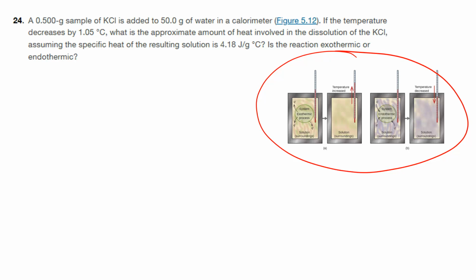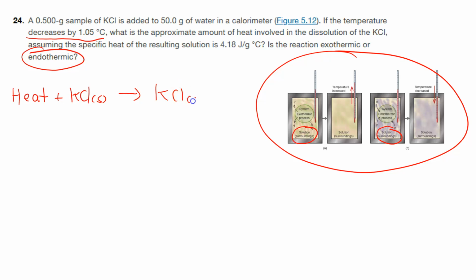So we can answer the last little bit by looking at the diagram. The diagram describes a reaction where heat is released into the solution, into the surroundings, as being exothermic. But in our case, everything got colder, so heat was not released into the solution. Heat moved out of the solution into the system, cooling it down. So that tells us that this particular reaction was endothermic. So what that means was that the reactants absorbed heat, and they took the heat out of the water, cooling it down by 1.05 degrees Celsius.